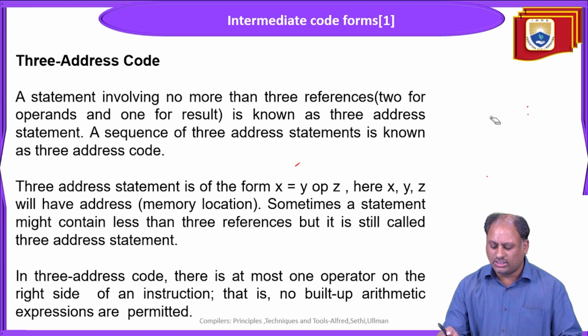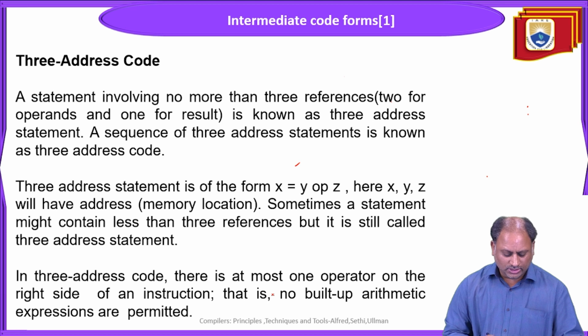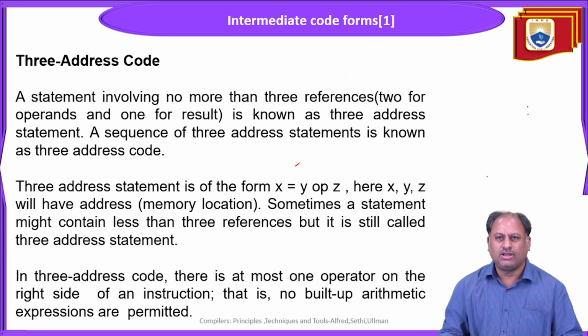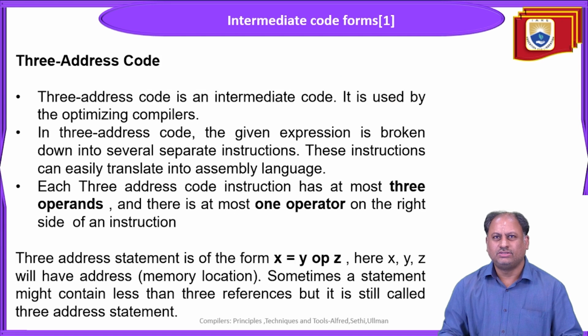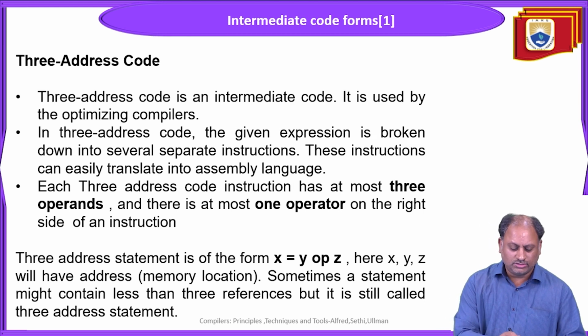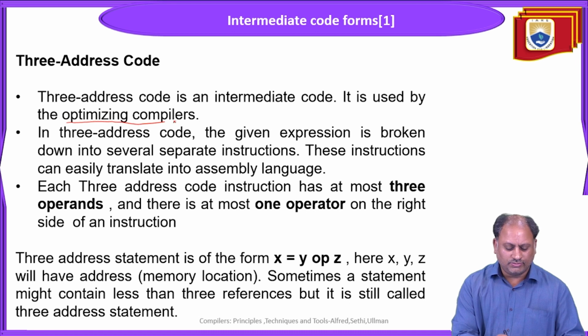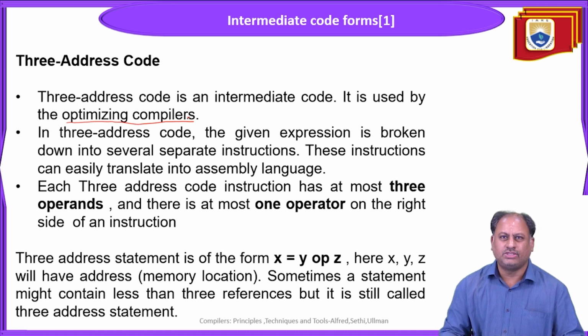Suppose it doesn't contain any operator for that instruction, then we can say it is not a valid three address code notation. Based on that, the arithmetic operations and expressions are allowed and computed. It is a form of intermediate code notation. Based on this, we can get the advantage of compiler optimization procedures.